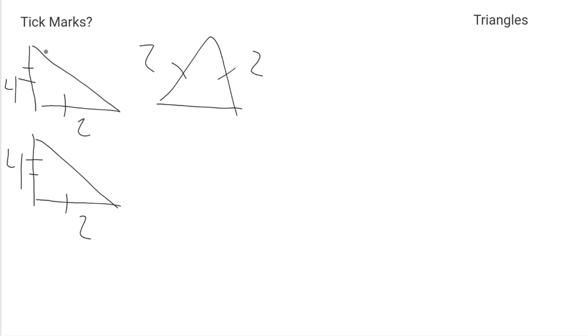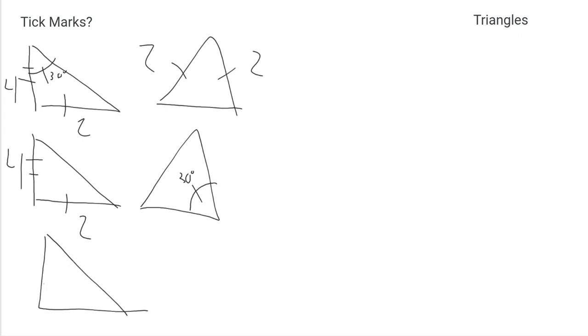Okay? We can also do it for the angle. So let's say there's a tick mark here and a tick mark there. Whatever this angle measure is, let's say it's 30 degrees, that means that this is also 30 degrees. Okay? And then the last one is if they give you a box and an angle, that means that this angle is worth 90 degrees. So a box means 90 degrees, and that means that it's straight up and straight over.